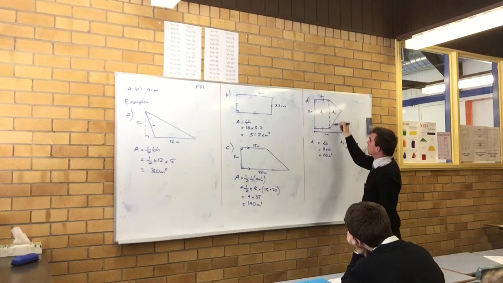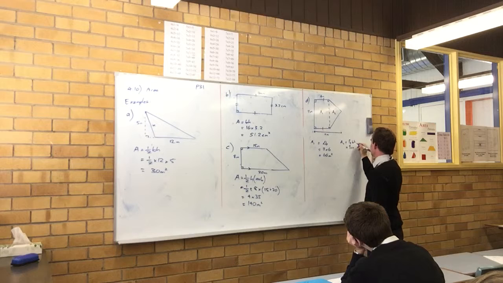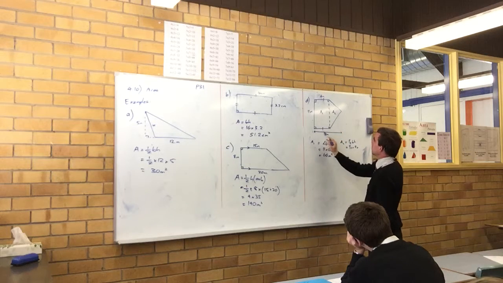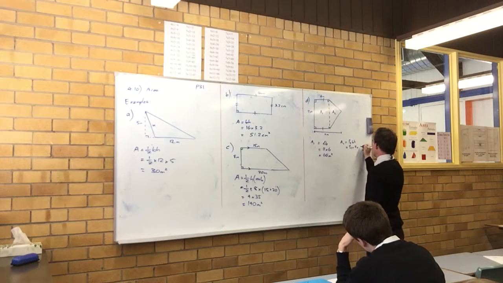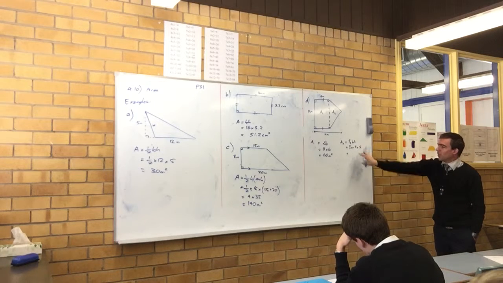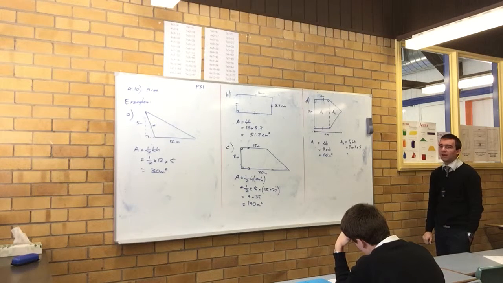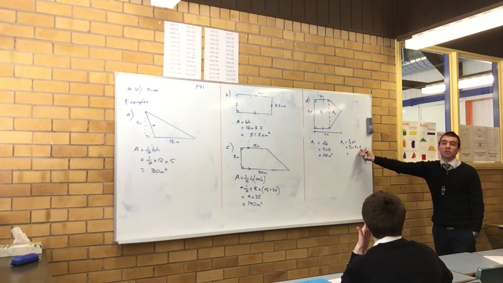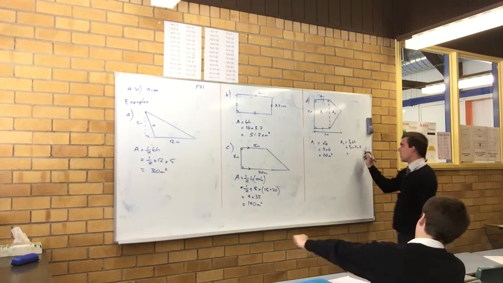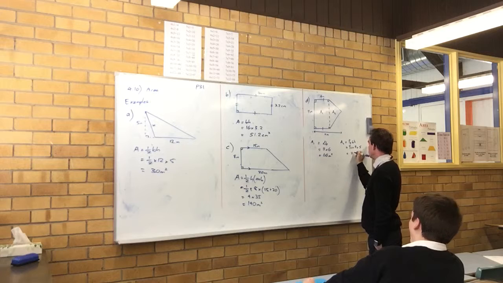times the base, which is the same as over here because of the rectangle, and then the perpendicular height will be the difference between 11 and 6. Okay, so 5. Now because they're both odd numbers, if I'm going to half one of them, I'm going to get a decimal answer, and again if I multiply two odd numbers, I'm still going to get an odd number. So half 55, which would be 22.5.